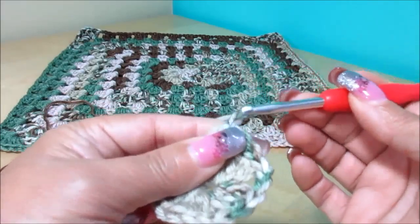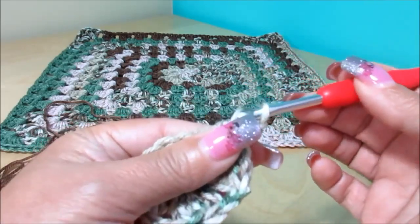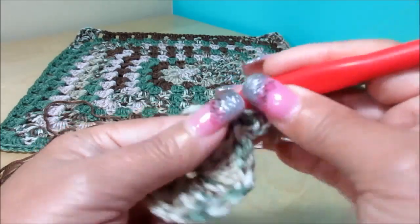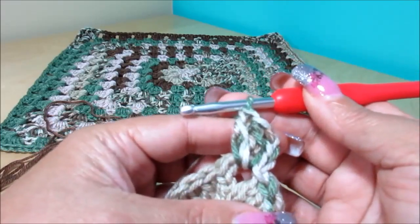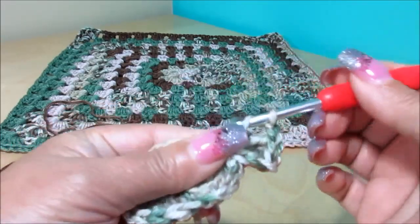You're gonna chain 3, 1, 2 and 3. In the same space you're going to do 3 Portuguese or long double crochet. At least I know it by that name. I don't know, you guys. I have 3. I'm gonna chain 2. I'm gonna do 3 more in the same space.